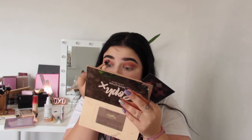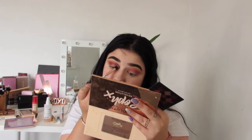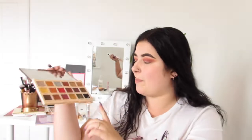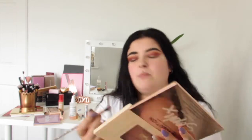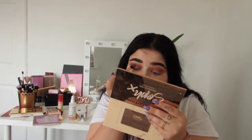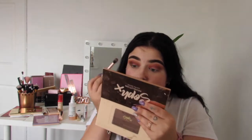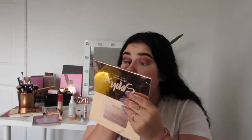It's turned into a really nice purpley look with a bit of brown in it — sort of like a smoky eye. I don't do smoky eyes very often but I'm happy with how this is building up. I'm going back in with the Soap Extra Spice palette and using 'Brownies,' which is a very deep brown, and dabbing it on just to give it a bit more definition. You can really see the color build-up and I actually love this.